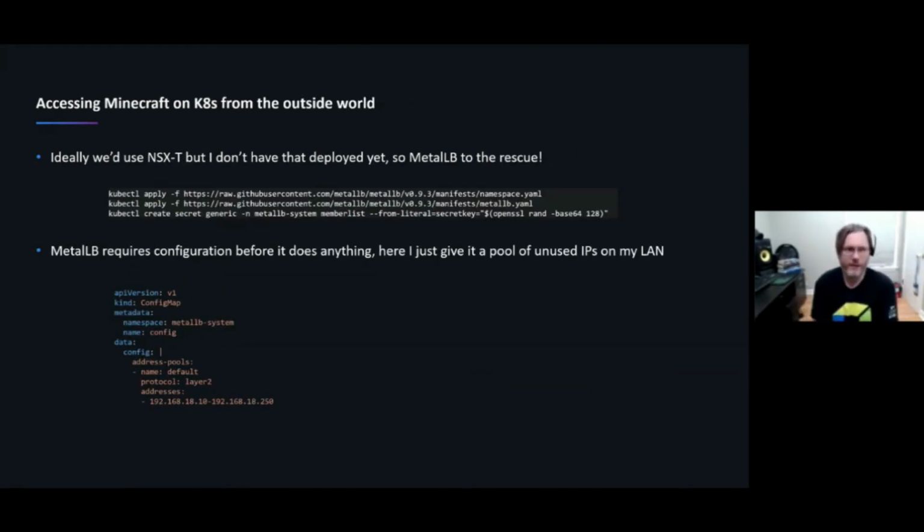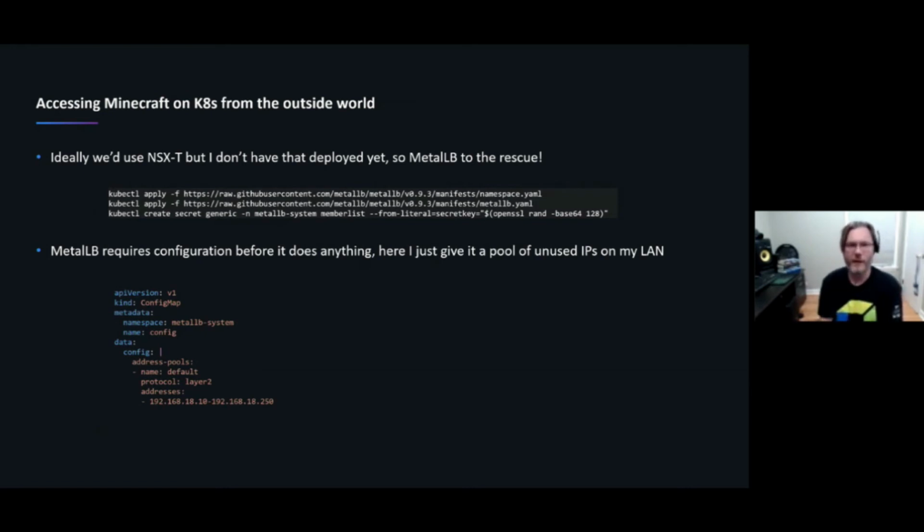All right, so now I've got this Minecraft instance up and running, but I need to be able to access it because my Kubernetes network itself, the nodes themselves, are not routable for me the way that I have everything defined. This was one of the first times I've dealt with on-prem Kubernetes where I wasn't dealing with a CSI that could give me load balancers. And I was trying to figure out how to do this. I didn't have NSX-T yet.